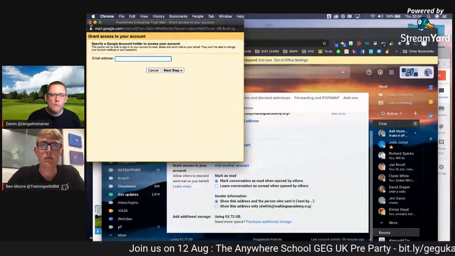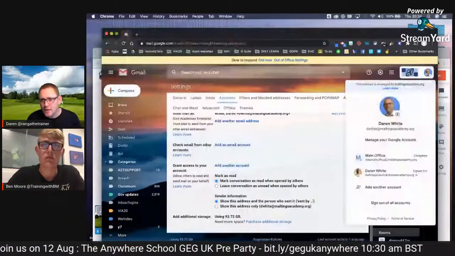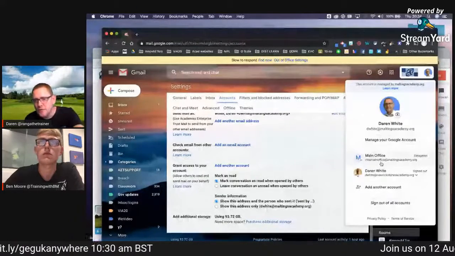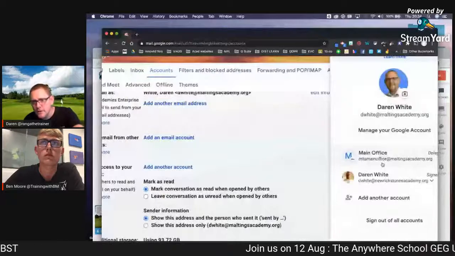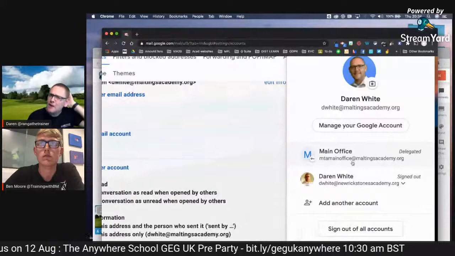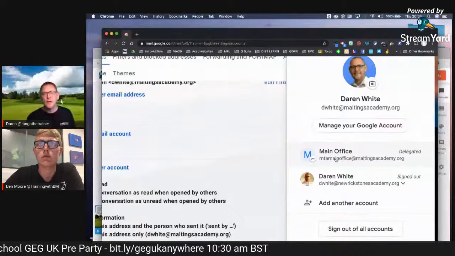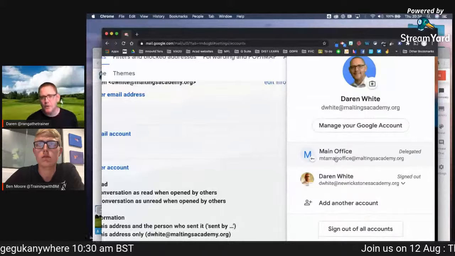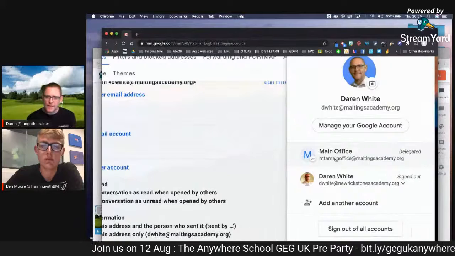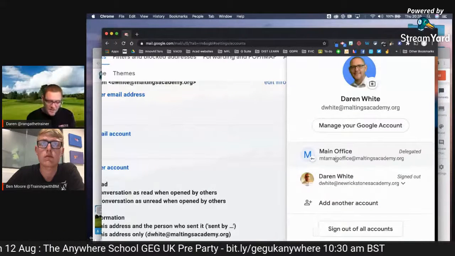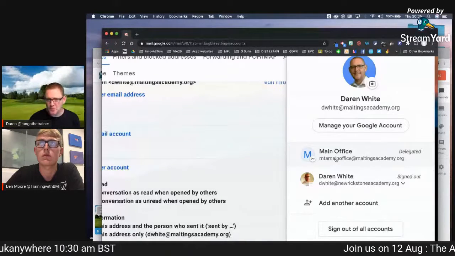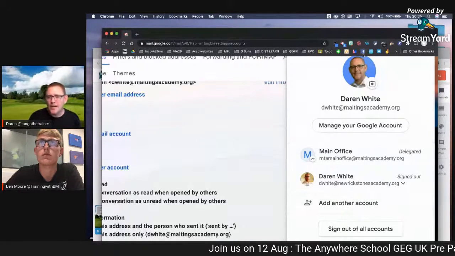And then what happens is, and I'm just going to click over here, you'll notice here I've got our main office email account showing up, and if I just scroll over, here we go, it says delegated. So that's delegated access. If I send an email using that email address, it will say that it's come from MTA main office at mortonsacademy.org, but it will say in brackets after it, in the recipient's email, sent by, and will actually have my own email address on it as well. So I will know who has sent me that email.